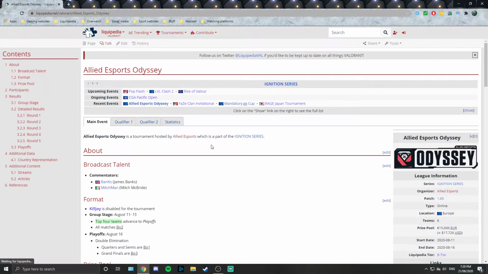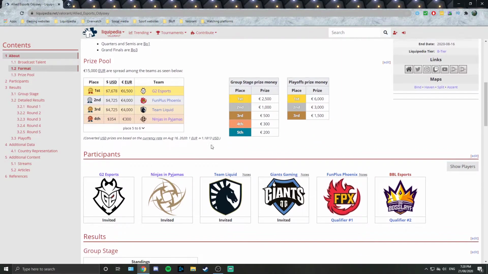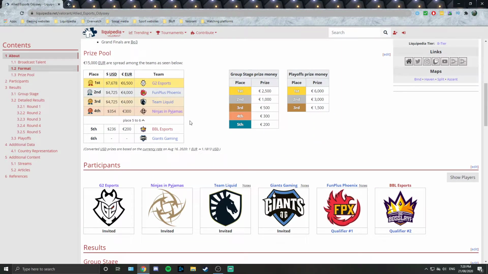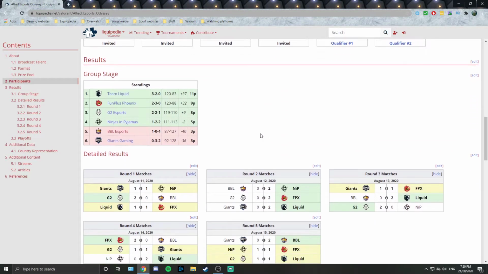So the recent events. Who won? In the Allied Esports Odyssey in Europe, organized by Allied Esports themselves in the patch 1.05, well, it was G2 Esports, followed by Fun Plus Phoenix, Team Liquid, and Ninjas in Pajamas, then BBL Esports, and then Giants Gaming rounding out the table. And this is what it looked like.